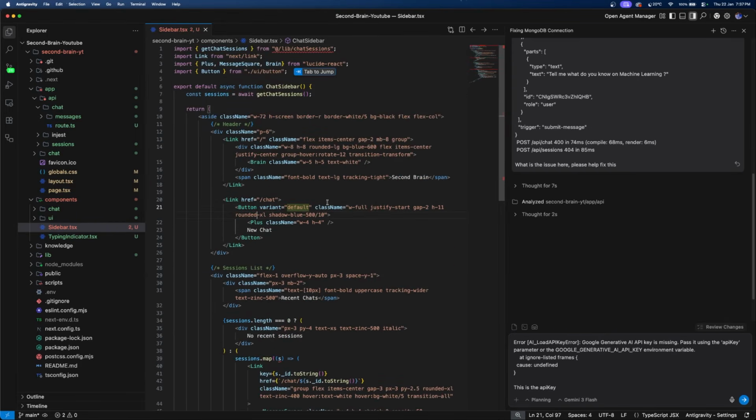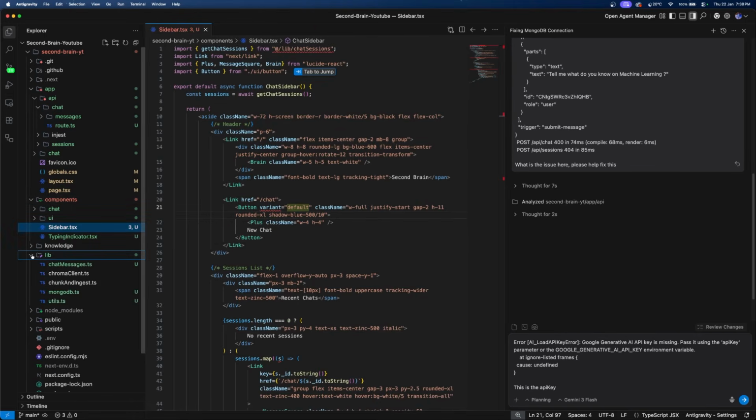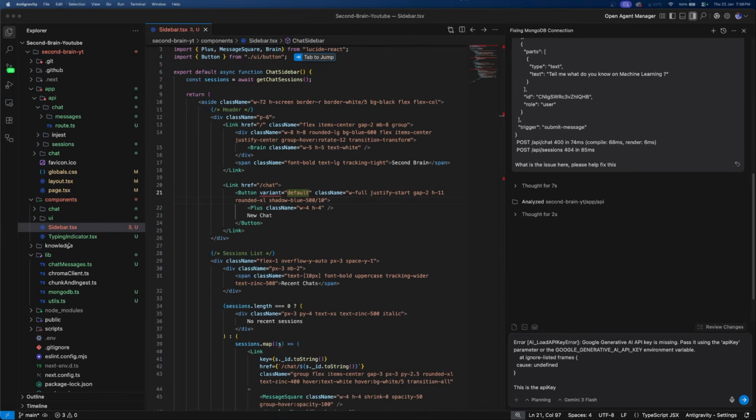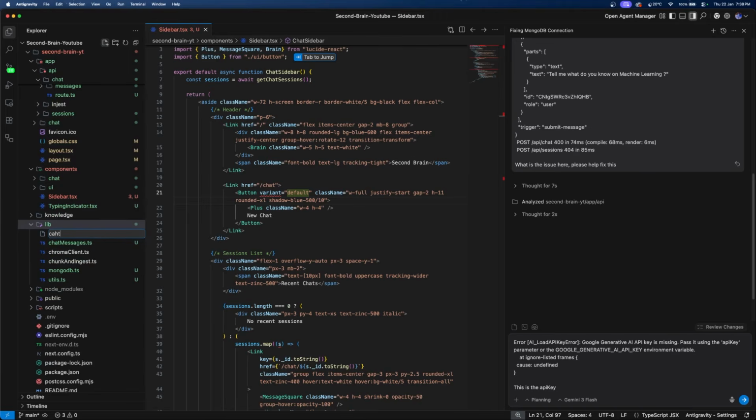There is one more thing that it is asking, which is lib chat sessions. That is one thing that we will have to create. So let's get on creating lib slash chat sessions. We'll go inside lib and we'll create chat sessions.ts.